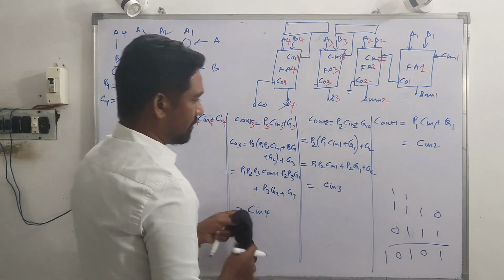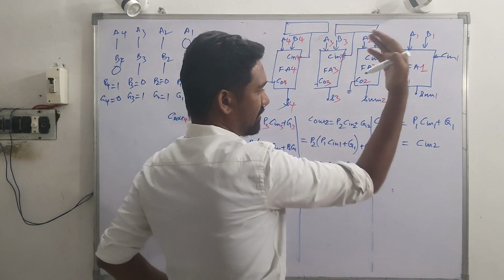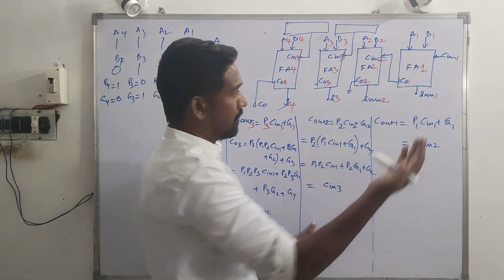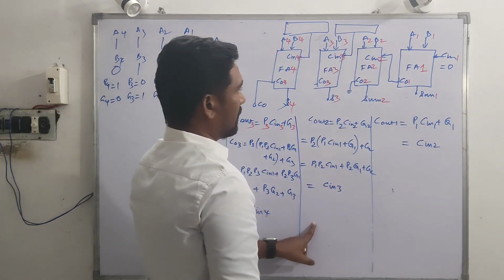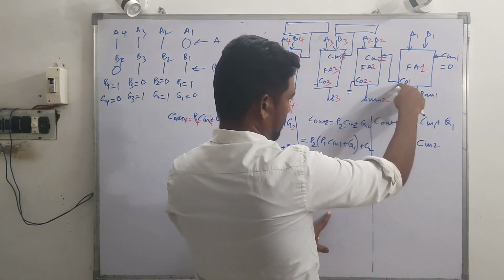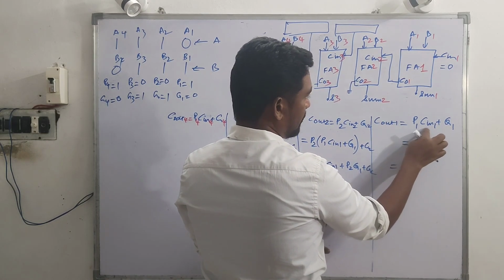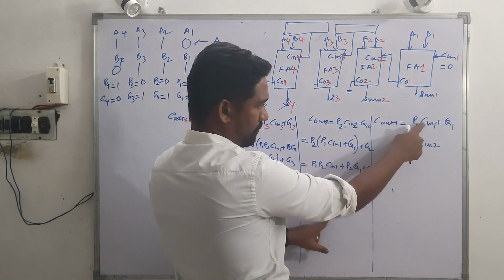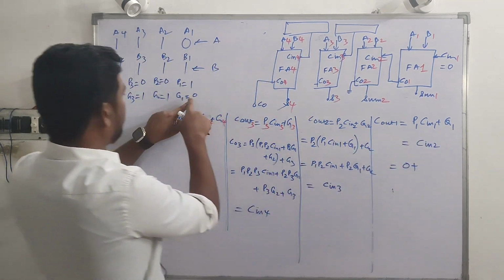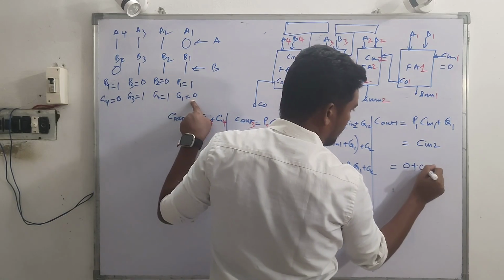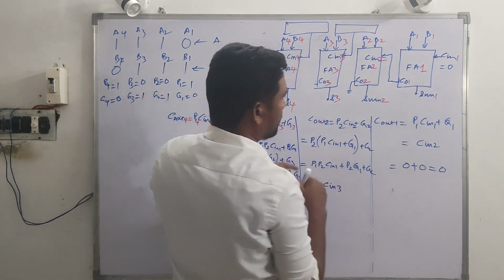Let's try it over here in the circuit. We don't have any previous carry, guys, so C in 1 is always 0. Remember that one. Let's calculate C out over here. What is C out? It's P1 into C in 1. C in 1 is 0, so this AND operation will be 0 plus G1. G1 we already have here, which is a 0. So C out 1 is 0 over here.